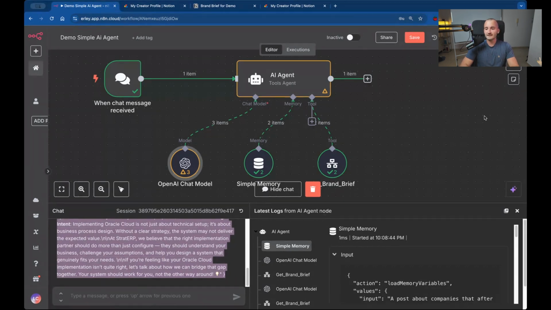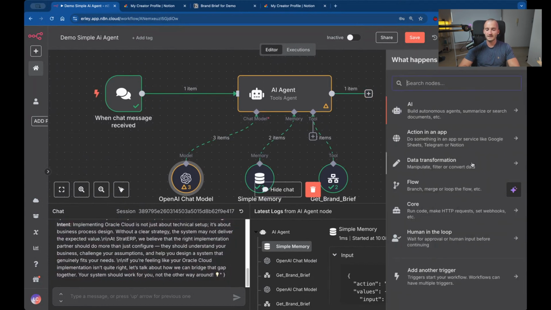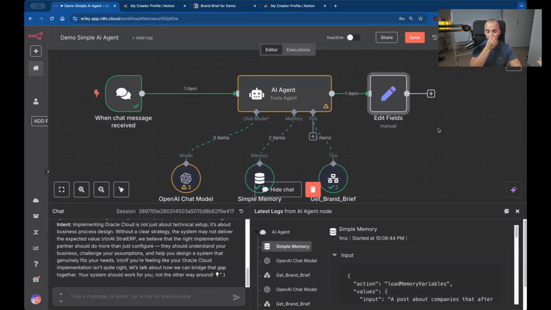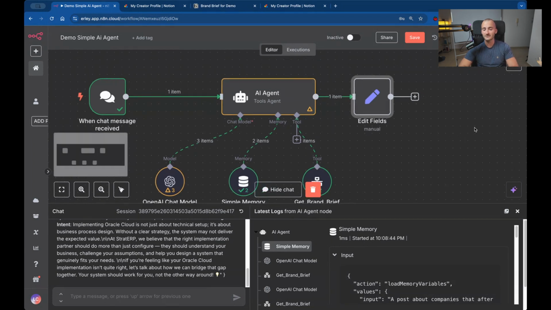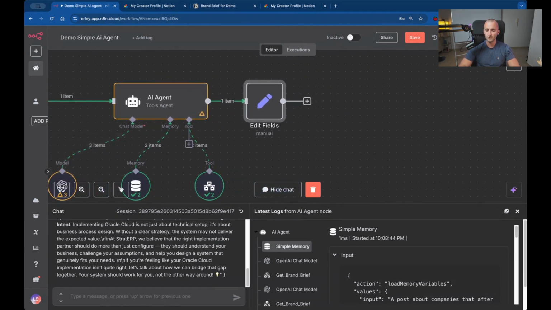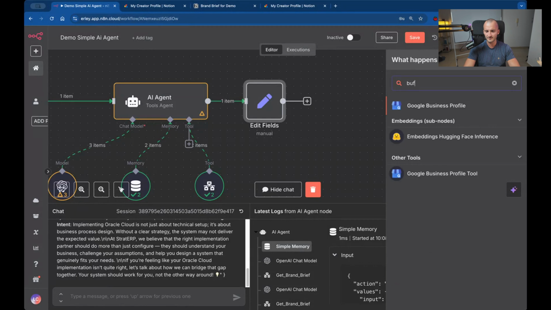If you want to see that in another episode, we could go ahead, right? The next steps would be another edit fields, and you will map the output and you will transform all this stuff into text as you want it, and then go ahead and schedule it to be posted, for example, if you want to, using a scheduling tool like Buffer, right? You could do that. We could build it together.